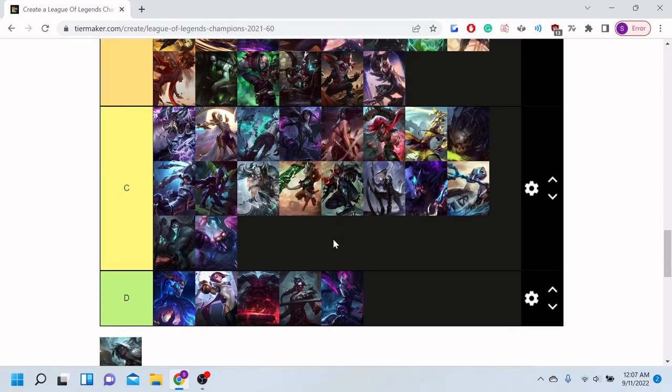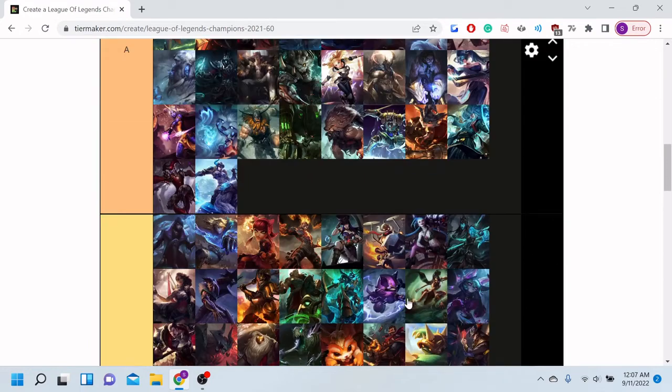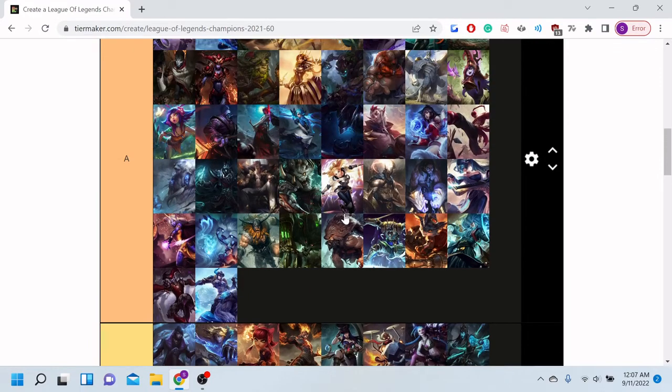This list I don't think has Bel'Veth, which is probably pretty bad, probably C or D. And then I think Nidalee. Yeah, Nidalee I'm not too sure about. It'd be around the same spot, I would say. So yeah.